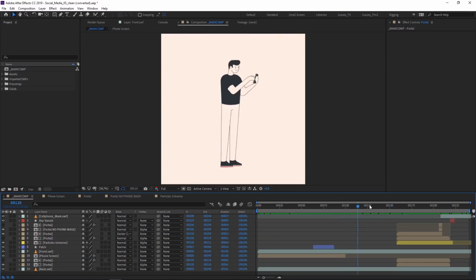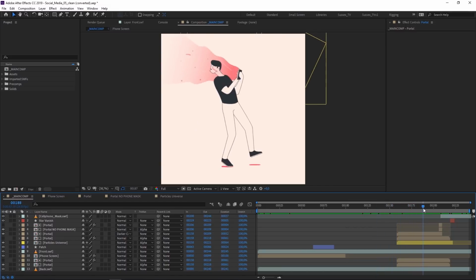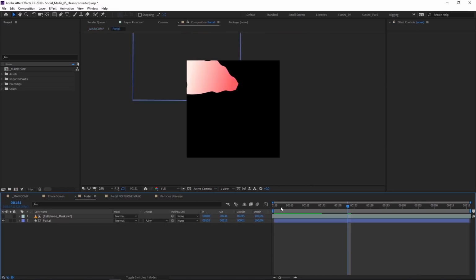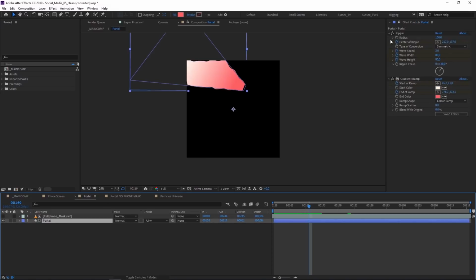For the second scene, I created what I'm calling the portal, which was created basically using shape layers. So here you have one shape layer with the ripple effect and a gradient ramp. So it's just straight lines matching the animation.